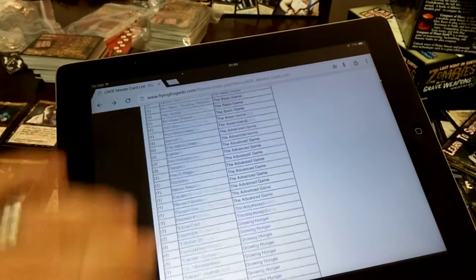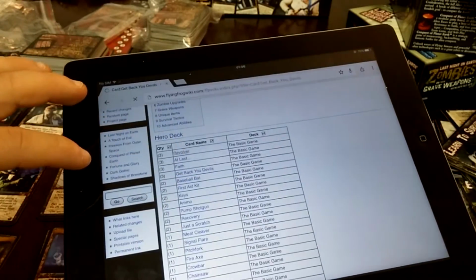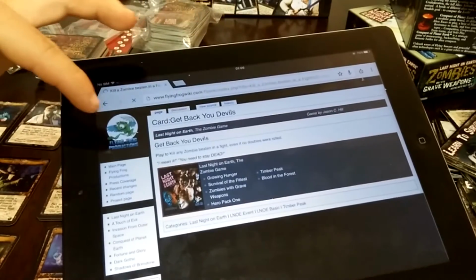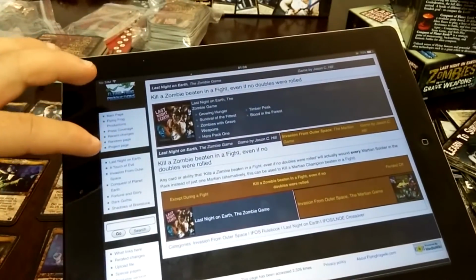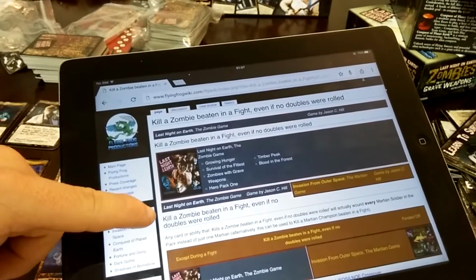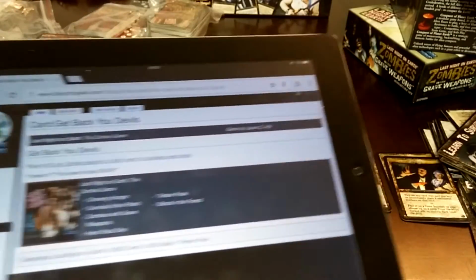Okay, so we can kind of work out what we want to do, and in fact, if we click some of these, like Get Back You Devils, it has the text. It has the text. Oh, that makes me so happy. And then you can actually search the text itself to see something I don't even know. This makes me happy. So happy.